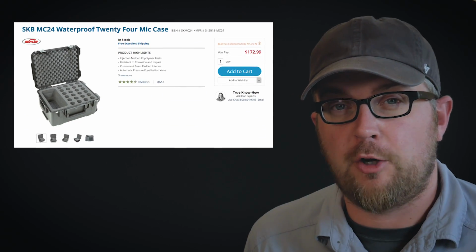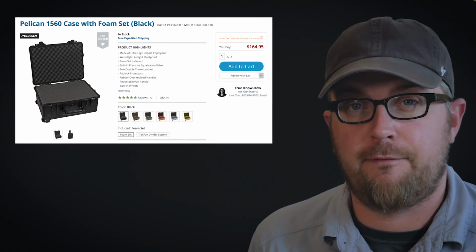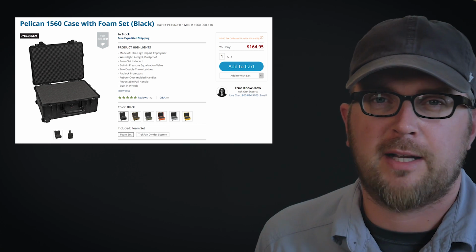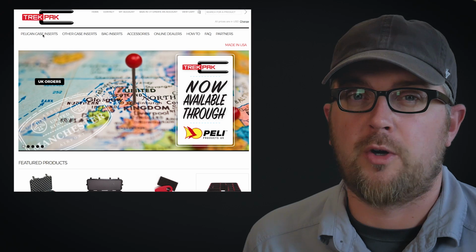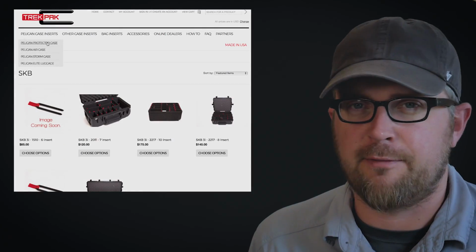Let's start with price. The SKB MC24 with the foam cutout for the microphones as shown here comes in right around $175. The 1560 with just the standard foam kit, the full foam kit that you can cut, it's called Pick and Pluck foam, that comes in right around $165. On average, these cases seem to be very similar in price. By the time you factor in the accessories you'll want to set up the case correctly for your use, the price difference of the case itself is generally negligible.